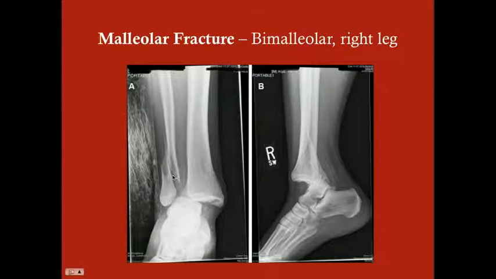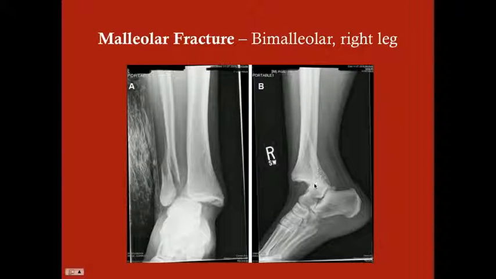And one thing that's good to point out, that it's a spiral fracture, is that what is the common way to get a malleolar fracture? Twisting, rotating, or rolling of the ankle. So those motions would cause a spiral fracture. And then also here, of course, is your tibial fracture, your medial malleolar fracture.